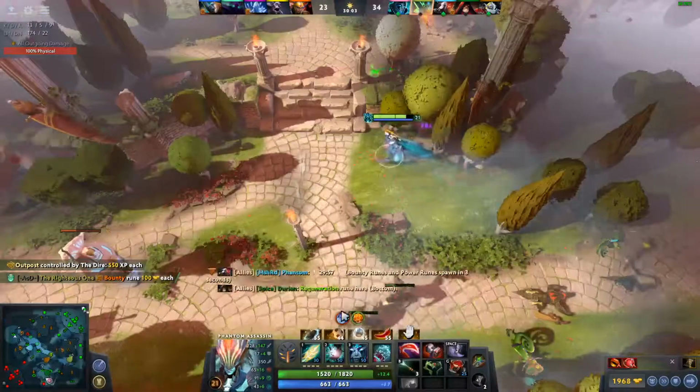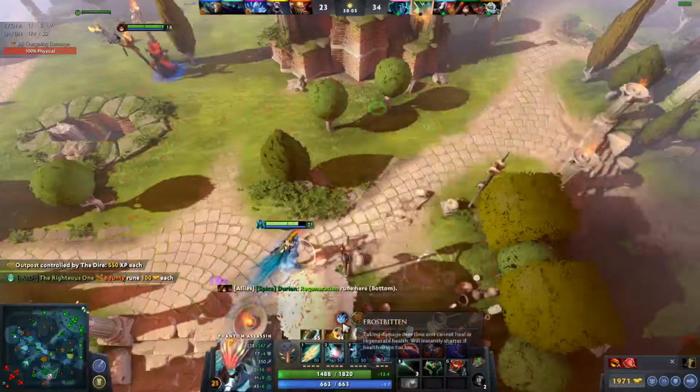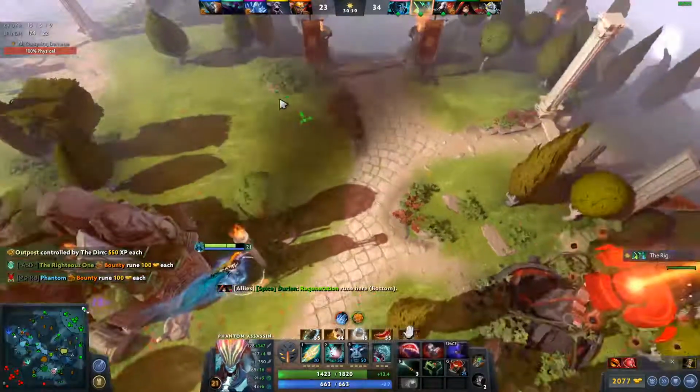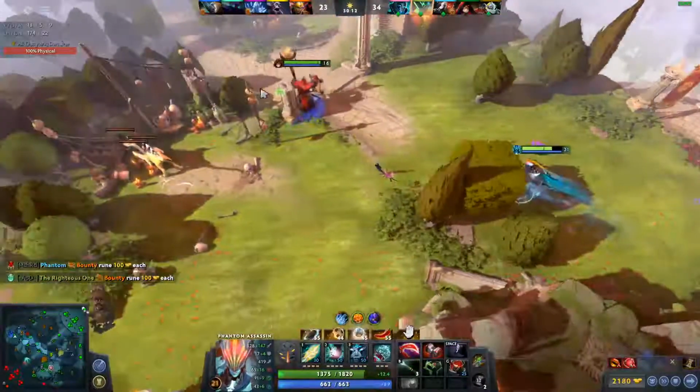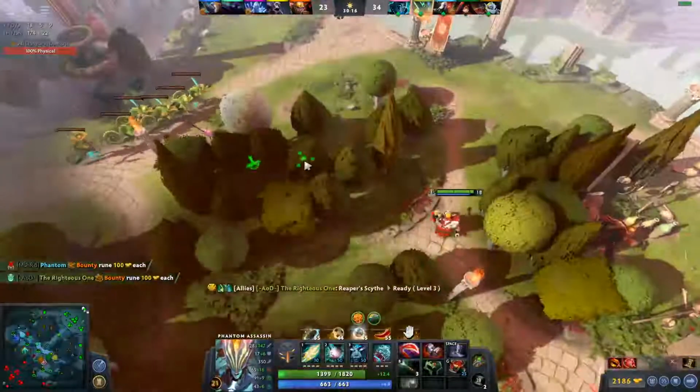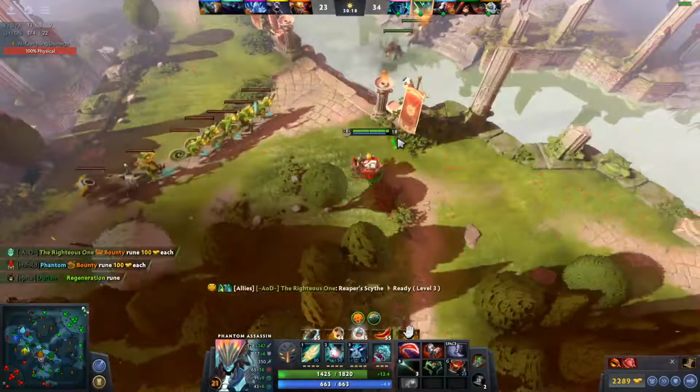Okay. So that's the ult right there. Frostbitten: taking damage over time and cannot heal or regenerate health, and will instantly shatter if health drops too low. It's not a very long duration early on, but it is a pretty good ability, a pretty good ultimate later in the game.